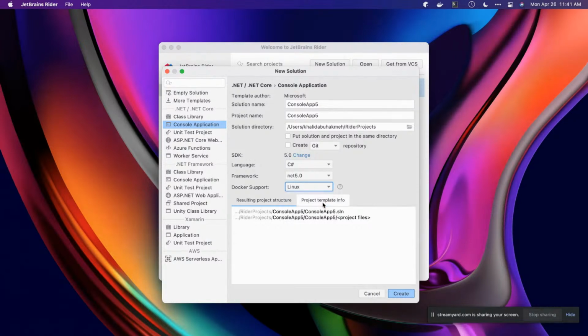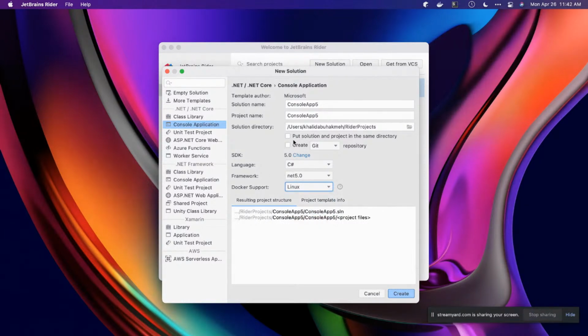We can choose Linux, which I would recommend. Linux is probably the most prevalent containerization base image that you can have. So use that. You can also choose Windows. So if you have any specific Windows dependencies that can only run in a Windows environment, I hate to say it, but if you have a COM dependency or ActiveX dependency, I'm sorry. But if you do have those, you can choose Windows Docker image.